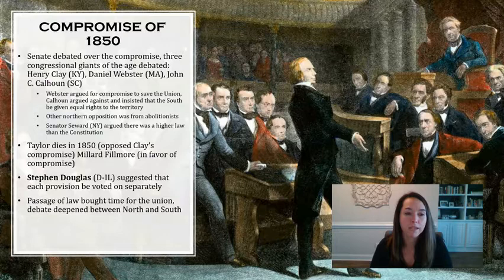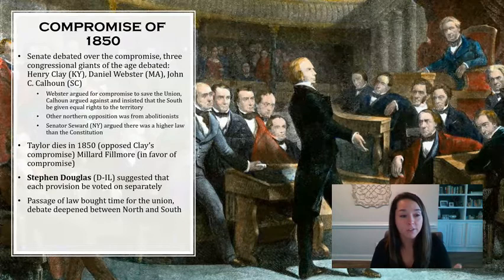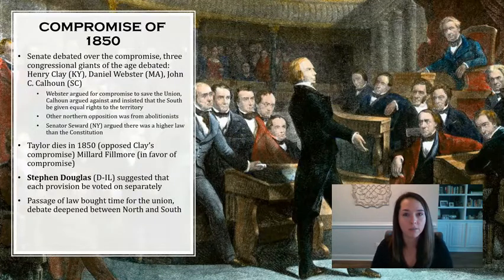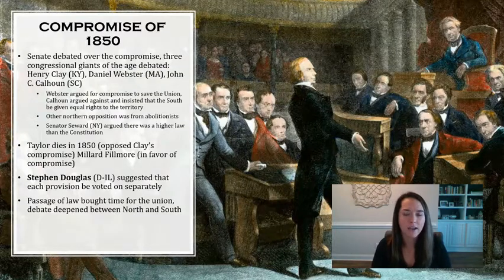And this is going to be the last speeches for these 3 guys. So Clay, Webster and Calhoun are all going to die within 2 years of this debate being given. Taylor also dies in 1850. Originally he was opposed to it, because he saw how people responded when he was in favor of California. And so he's going to die. That's an interesting story.